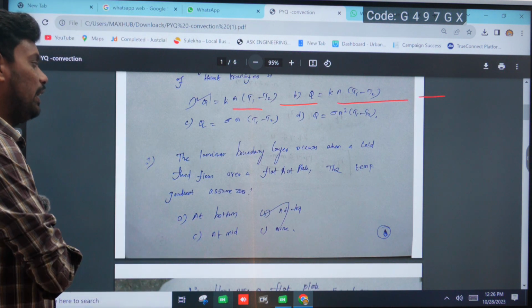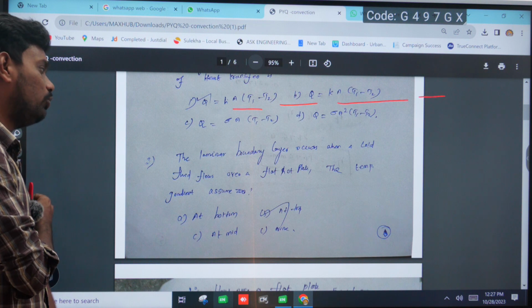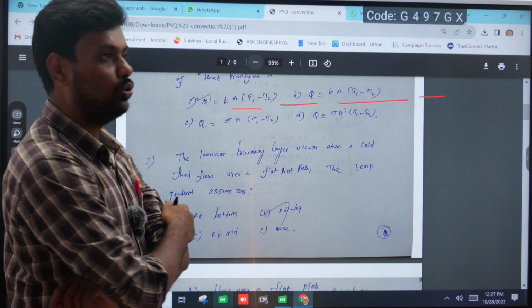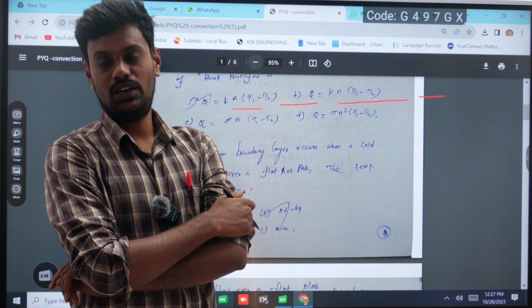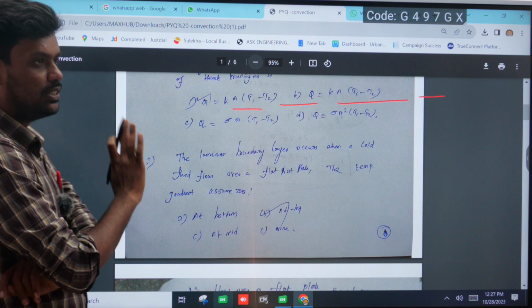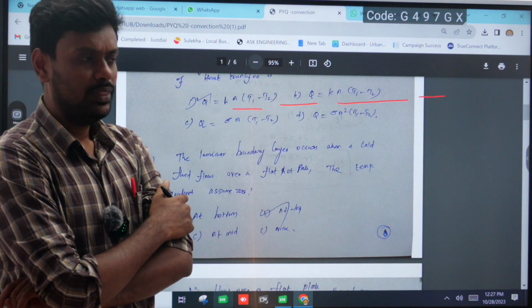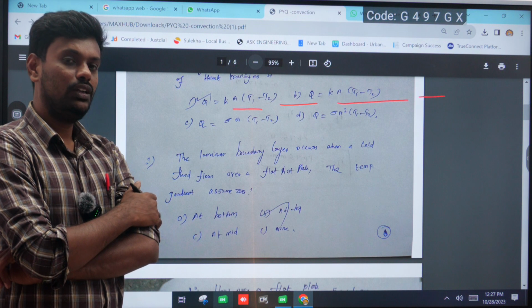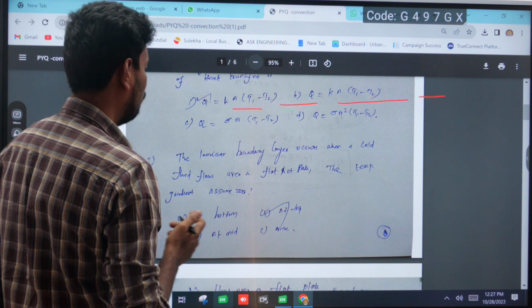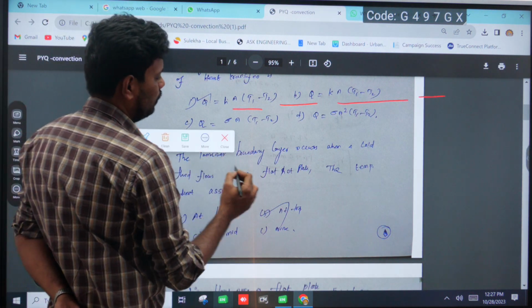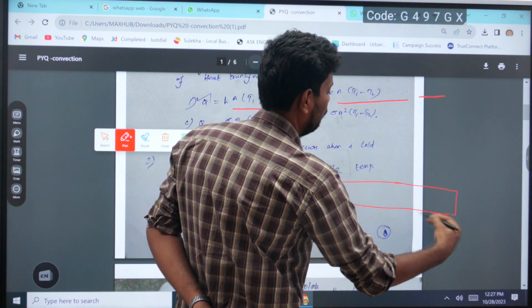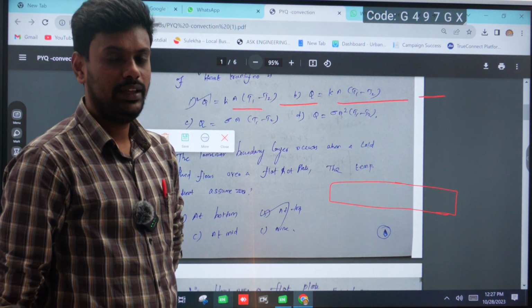Now what is given? The laminar boundary layer occurs when a cold fluid flows over a flat hot plate. The temperature gradient is assumed 0. This is a thermal boundary layer thickness concept only, right? So what is given in our syllabus, that type of question only. This question is based on thermal boundary layer thickness, right? So do you remember that flow and the thermal boundary layer thickness, that flow diagram I have drawn? Again I will explain. So let us take this one plate, right? Again I am explaining the boundary layer, thermal boundary layer, right?